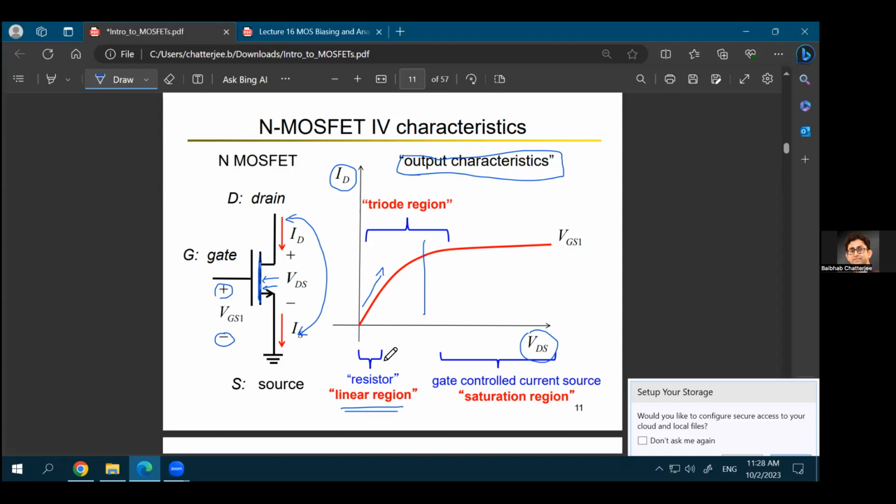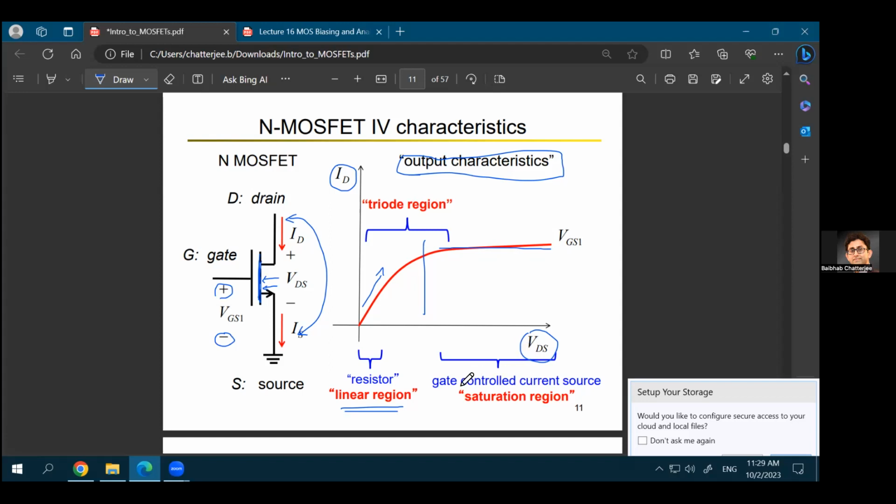One is the triode region where the device will work almost like a resistance. And then there will be a region, you'll see that this is very interesting, where the current almost saturates. As you are applying more and more voltage across the device, the current through the device does not change. And that makes it different from any other device that you have learned in the past. Resistors do not have this property, capacitors, inductors, diodes, none of them has this property, that even though you're applying a large voltage across it, the current through the device remains constant.